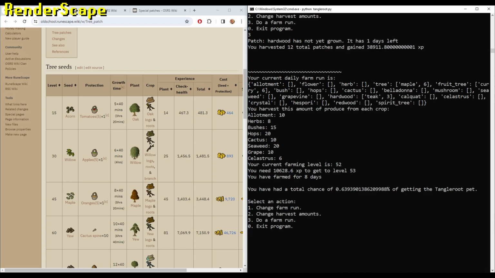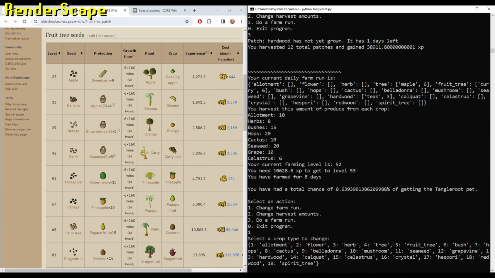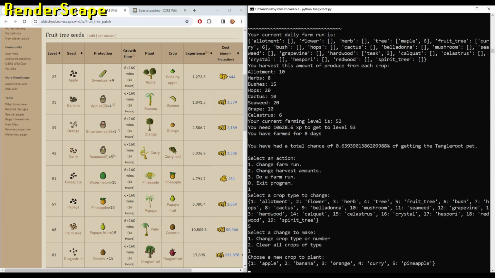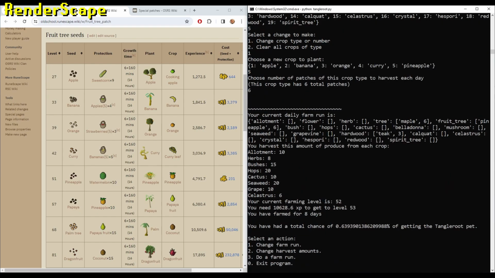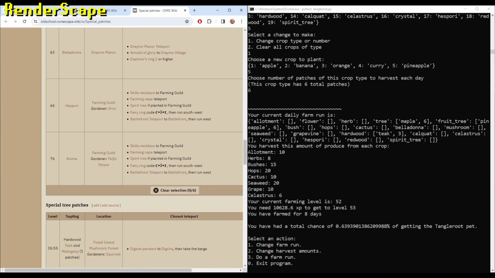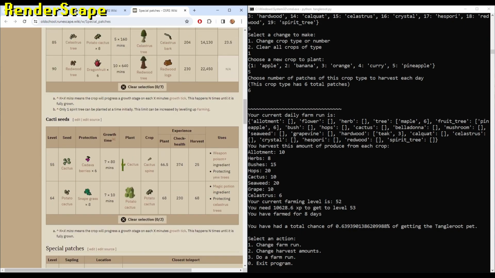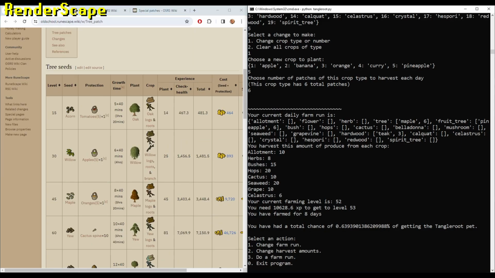So yeah, it's still a terrible chance on the Tangleroot, which will be a running theme for this. So 52. We now can do pineapples, so we'll add that. When do we unlock mahoganies? Maybe 55. Yeah. For the purposes of this, we're just doing the ones that give the best experience. We're not interested in... So looking at the average pet chance for someone who just cares about getting 99 farming. So we're now growing maples, pineapples, and still teaks.